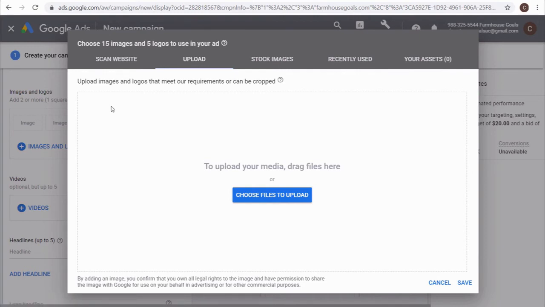So you don't just want to create one image, one headline, one description line, because you're limiting your testing for your advertisement. The best benefit of responsive display ads is they pretty much run everywhere. So any type of image size, they're going to responsively change to that image size. And you don't have to worry about uploading 500 total advertisements to create all these different variations. So we're going to come here and upload our files.